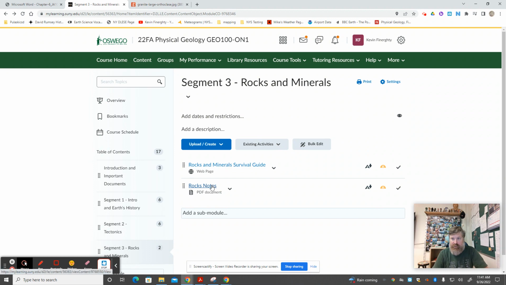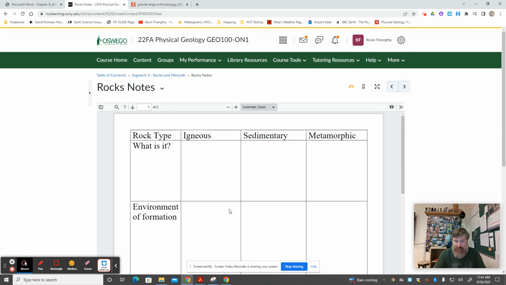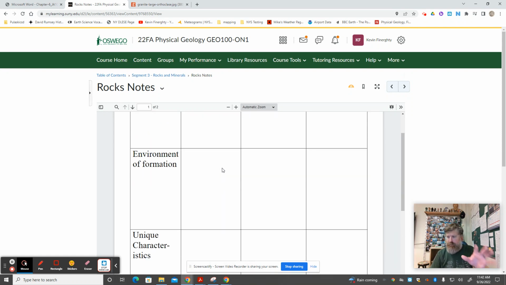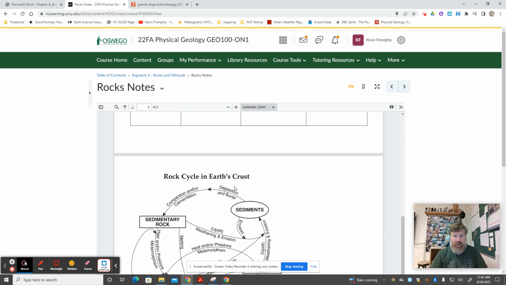Here's your Bright Space, which should look approximately like this. This is the teacher edition, but within that, there's this rocks notes, which is just like a grid to say, here's maybe the things I'm going to talk about during the videos. Some people said that the plate boundaries one we did was really useful to organize their thoughts, like all 6 or 7 of those videos we did. So again, up to you whether you use it. Depending on how big you write, or if you decide to just copy the ideas on paper, these boxes might be a little small. But as a general framework, here's the things I'd like to talk about.